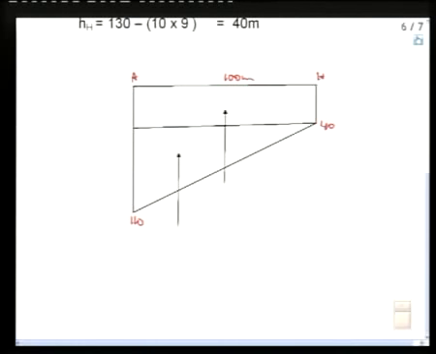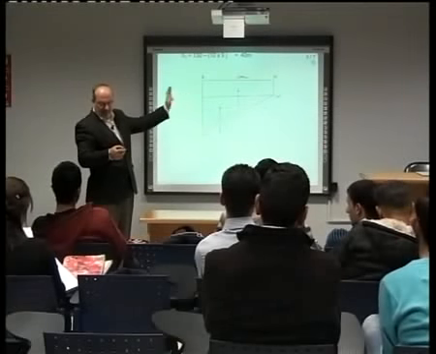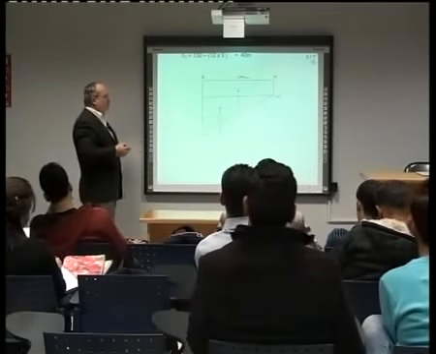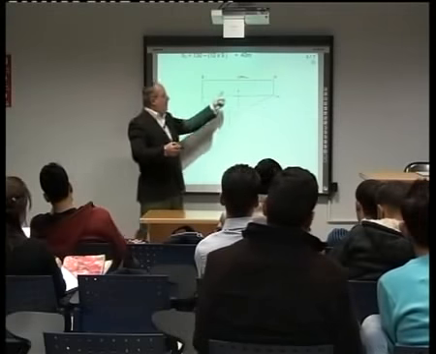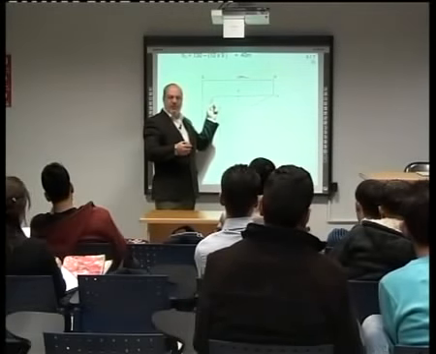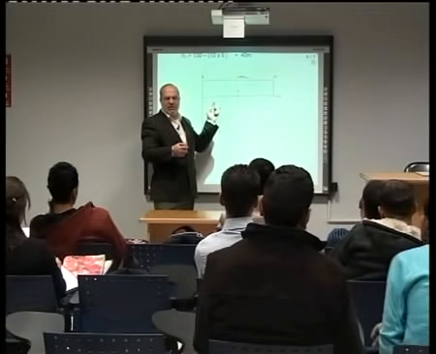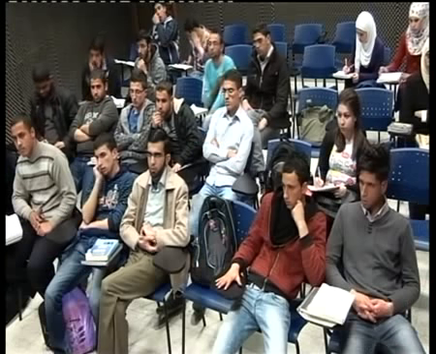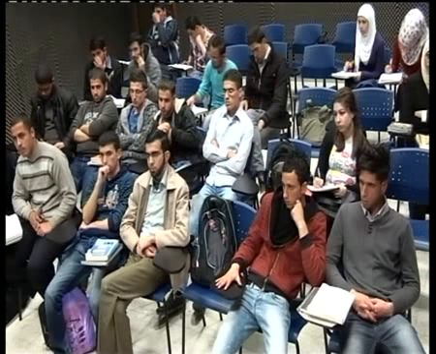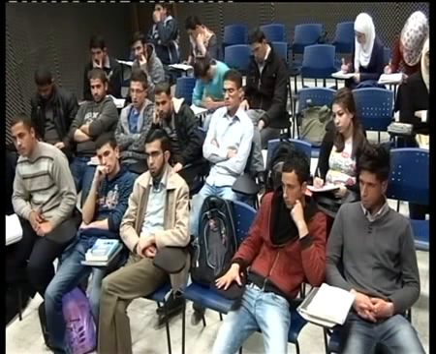Gradual decrease. So I can just take the first one and the last one and draw a line. I will end up with this trapezoidal figure. Now, what I will do is find the volume of this figure and multiply it by the unit weight. Unit weight of what? Of water. I'm speaking about water pressure.